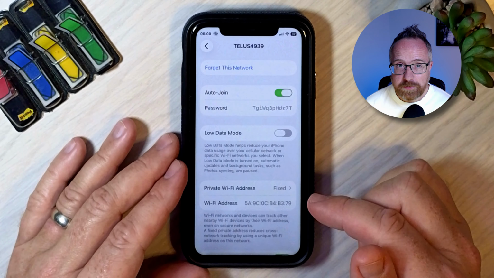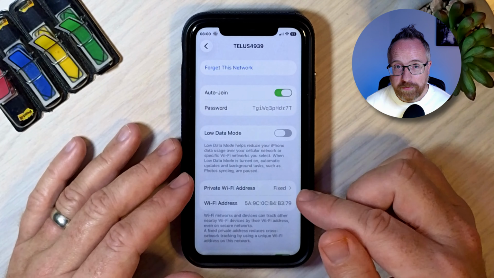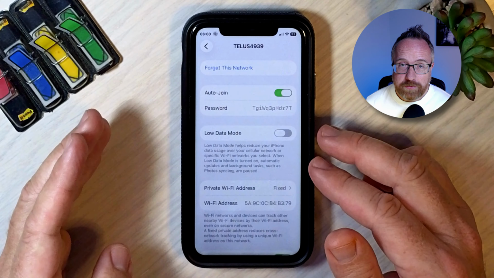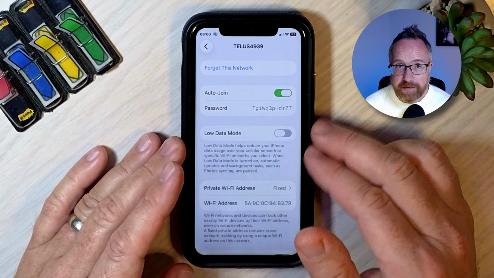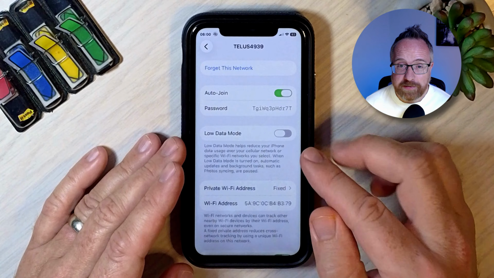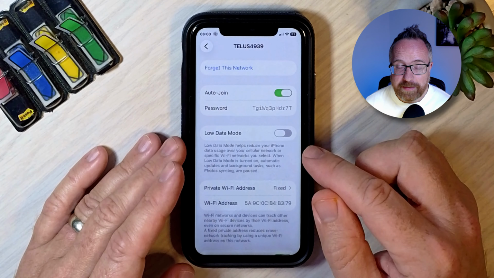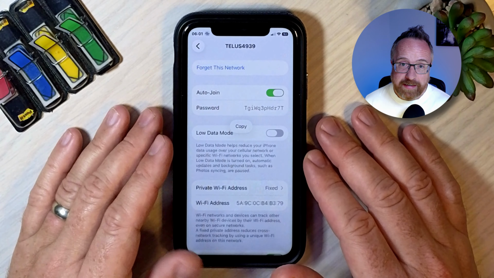If they come to your house, they need the Wi-Fi password, you can now just text it to them and it's super simple. An iPhone makes it even easier actually. If they're trying to log on to your network and you move your phone close to theirs, the phone will automatically give you the option to share the password by just clicking a little button and it just puts it into the password field for their Wi-Fi. It's super slick.